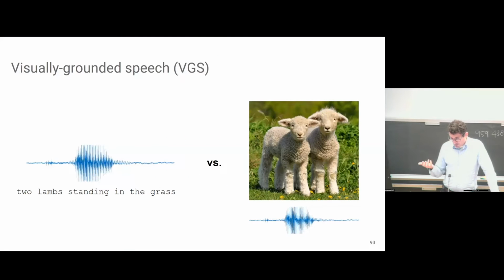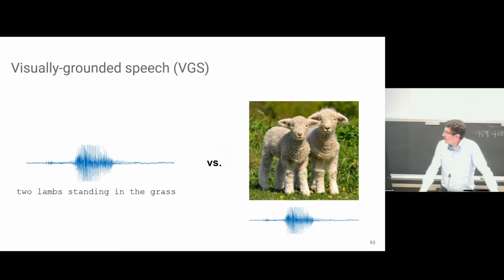So I first want to get us all on the same page by explaining what we even mean by visually grounded speech or multimodal training for these kinds of models. The kind of speech data that we're all used to training on, for decades in supervised training, or nowadays during the fine-tuning stage of self-supervised followed by supervised fine-tuning, is on the left here. So we basically have a speech waveform. Maybe this is somebody saying 2 lambs standing in the grass, and then our annotation comes in the form of some kind of text transcription, or maybe it's a phoneme transcription, and maybe you have time alignments, maybe you don't, et cetera, but something along these lines.